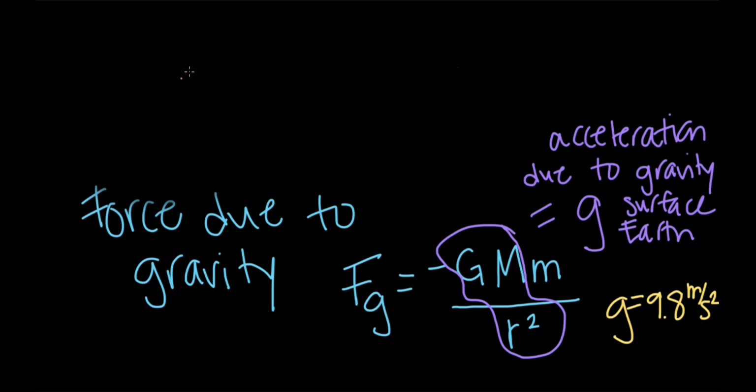And meters per second squared is a unit of acceleration, which makes sense because I said that this was an acceleration. And now if we go back to Newton again, we know by Newton's second law that force equals mass times acceleration. And we said down here that force is equal to this times the mass of your object, and so a equals g, and so a is an acceleration, g is an acceleration, it matches up. This negative sign here just means that the force of gravity is attractive, so it's bringing the two objects together.